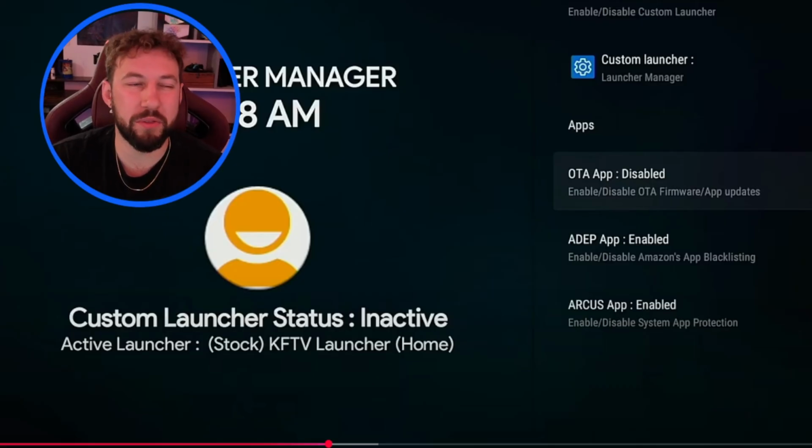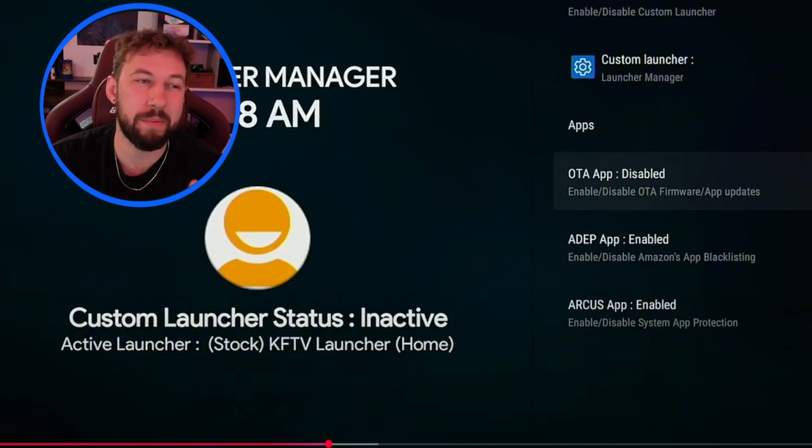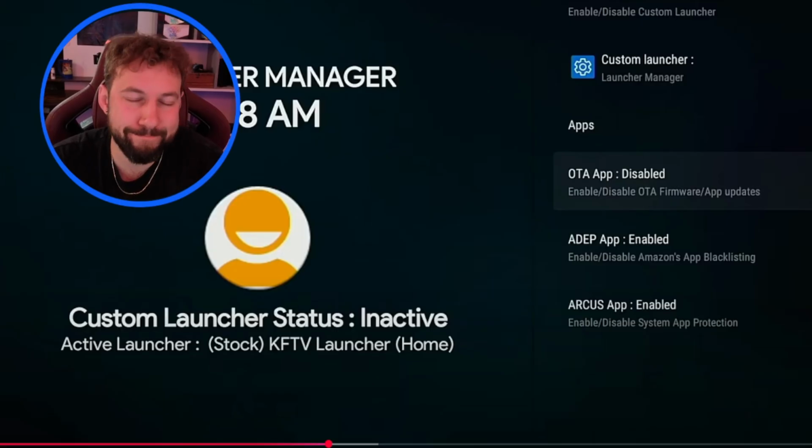This means any of those weird things that Amazon comes out with that nobody really cares about, you know, the extra ads on your home screen or that free TV button that people really love, you're not going to get anymore. And to be honest, because they're probably winding down Fire TV OS in general with Vega coming out, that's my guess. I could be wrong. It doesn't really matter that much. We're not going to see any crazy new updates. I guess the only concern would be maybe future security patches, whatever.